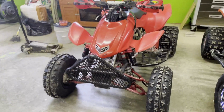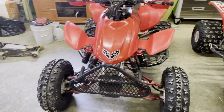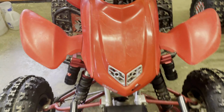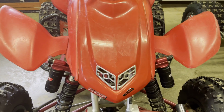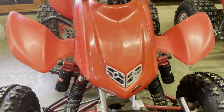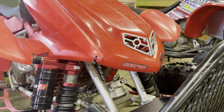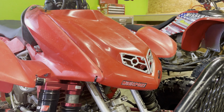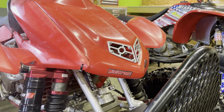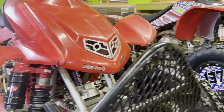So at some point, I'll probably upgrade to a different bumper, probably one of those, just because they look really good. So anyway, got that. And then here we have a 450 aftermarket hood. I'm not sure exactly what brand this is, if it's a Maier hood, I don't think it's Fourworks, so I'm not 100% sure. I can't remember who all makes the 450 hoods. But anyway, aftermarket hood on it, so it's got the headlight delete.